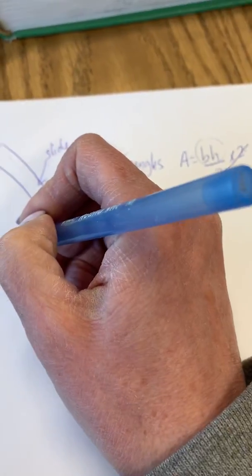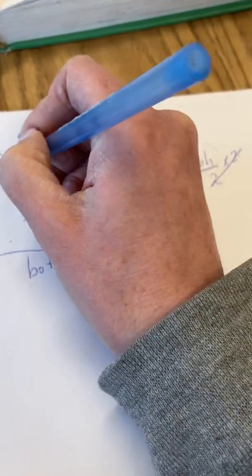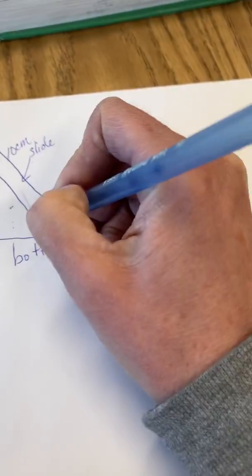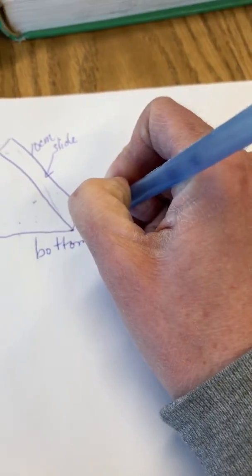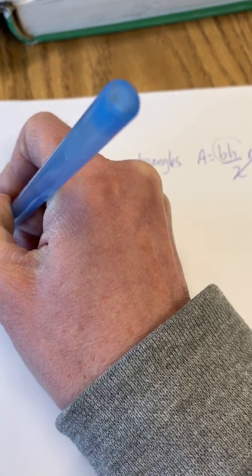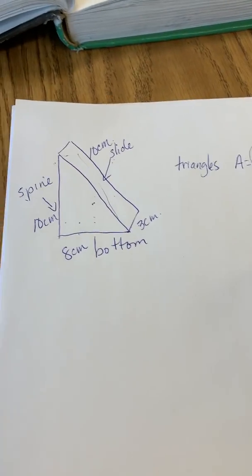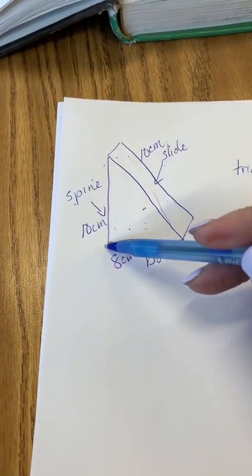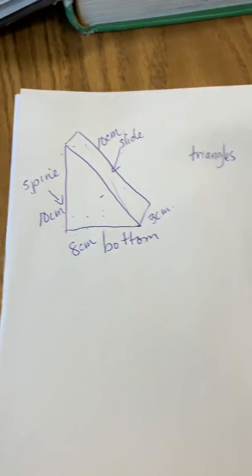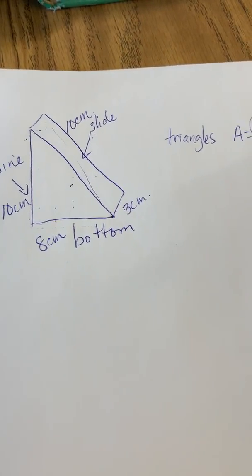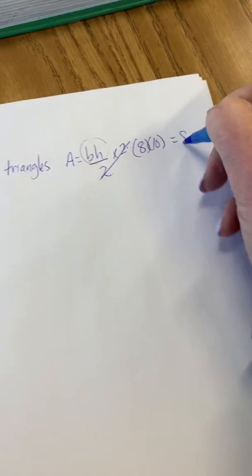So now I have to give numbers here. So I'm going to tell you that this is 10 centimeters. The thickness of this thing is 3 centimeters. The bottom is 8 centimeters, and we'll say that the height of this thing is 10 centimeters. So do we have enough information? We certainly do. The triangle's base is 8 and its height is 10. So we're going to go 8 times 10, which is 80 centimeters squared. And I'm going to circle that so that I remember to add that.